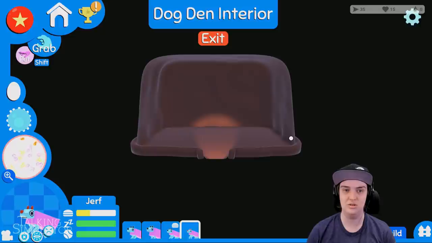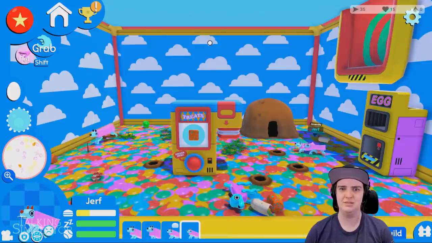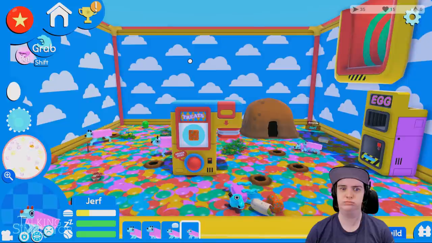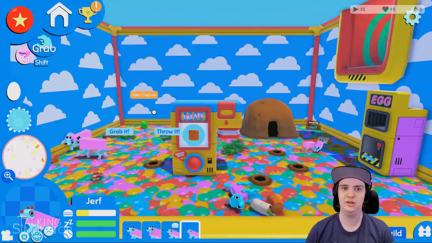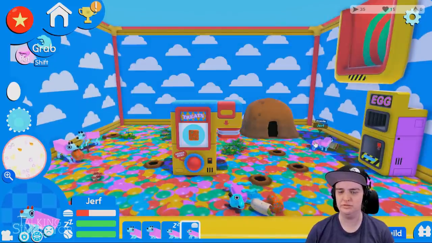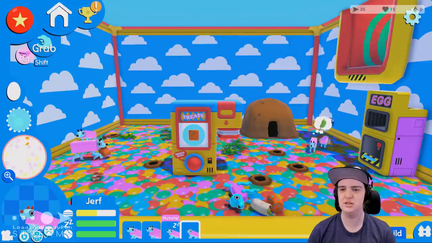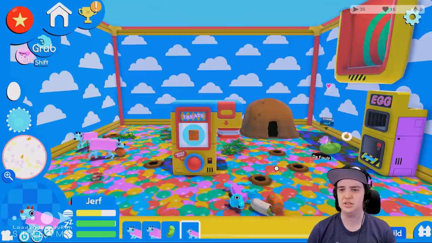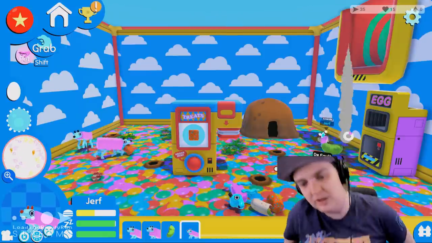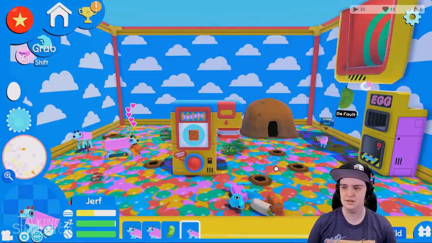Wow. They made a nest. Like I expected. Jerf. Yeah, you need a burrito. What's this? Go default. Get big and strong. Need you to get those girthy legs.